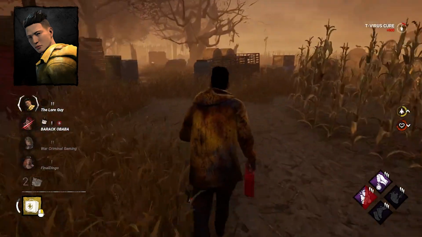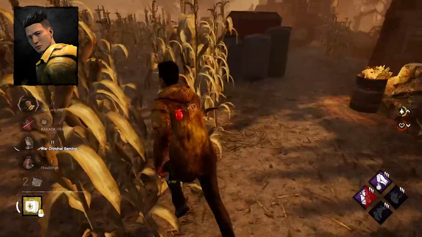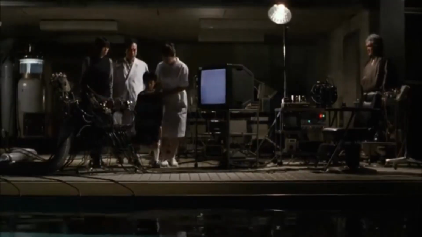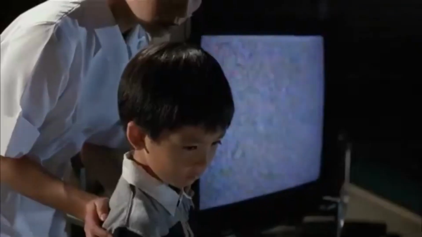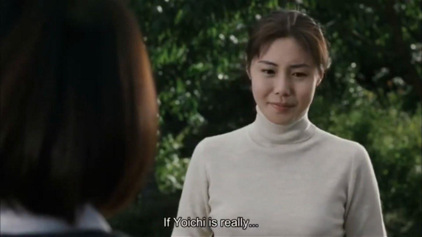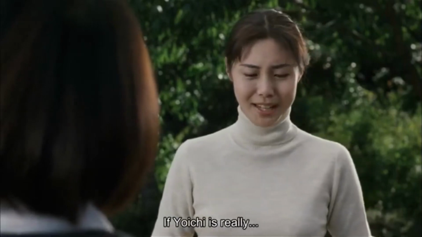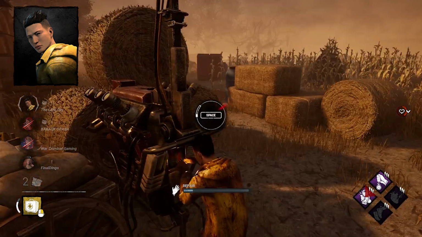But the one I really want to talk about here is Yoichi Asakawa, because Yoichi's story has no right to be as good as it is. The Asakawa family hasn't been a part of Ringu since 1999, and when the survivor for the chapter was revealed to be Yoichi and not his mother Reiko, the leading lady of the first film, you could practically hear the knives sharpening from people who thought this chapter was going to be a flop. However, DBD's iteration of Yoichi has proven the doubters wrong because he's fantastic.